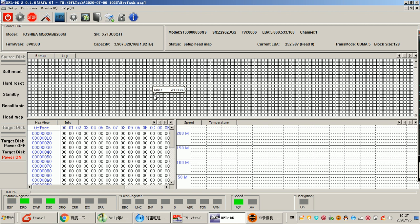With a 4 platters laptop hard drive, it is very common, and because the PCB number is G3918A, this one is very common to be compatible with the USB PCB G3959A. So this one is very helpful. Now we can see the speed has been increased for setting up the head map.